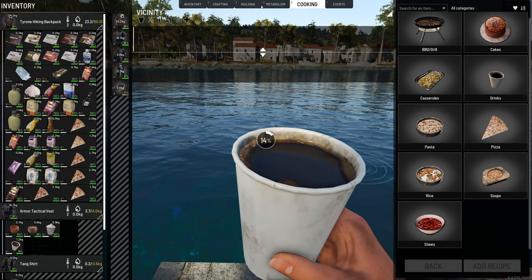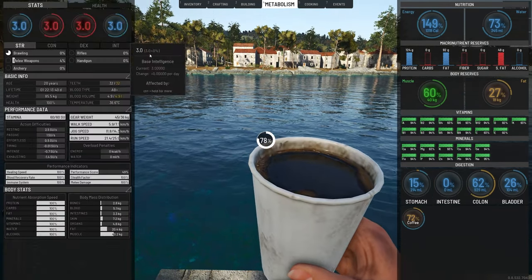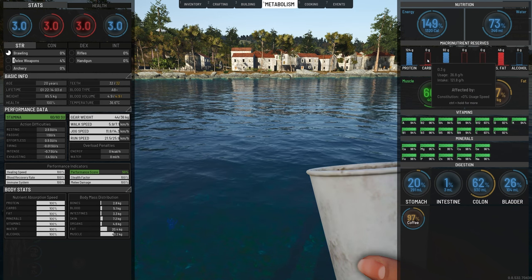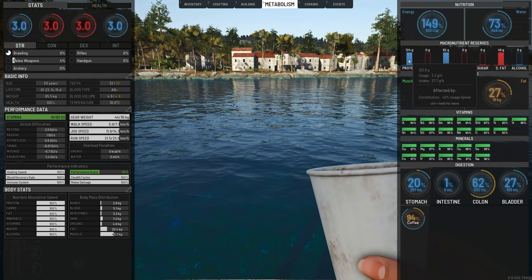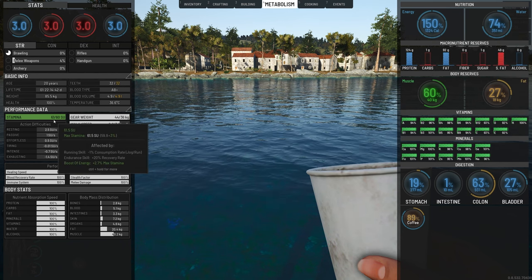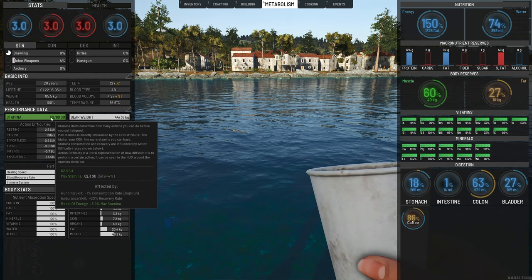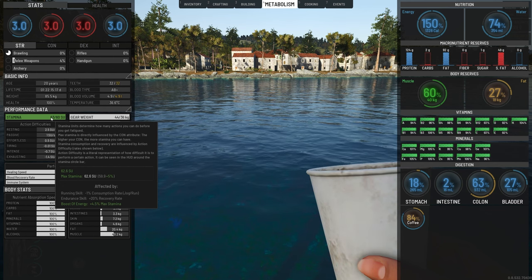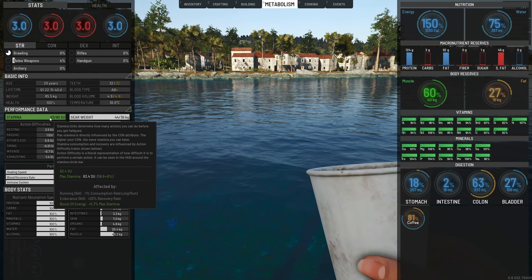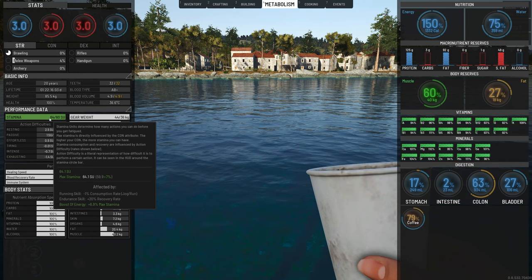So if we drink a cup of black coffee, then you guys will see it gives us an intake rate of 121 on our carbs, a bit of an intake rate on our protein, good energy, good water, but again, it's giving us a boost of energy, which is very important. Most of the other things don't give us a boost of energy. So this coffee is actually increasing your amount of stamina units, which is absolutely insane. Really, really good for that.